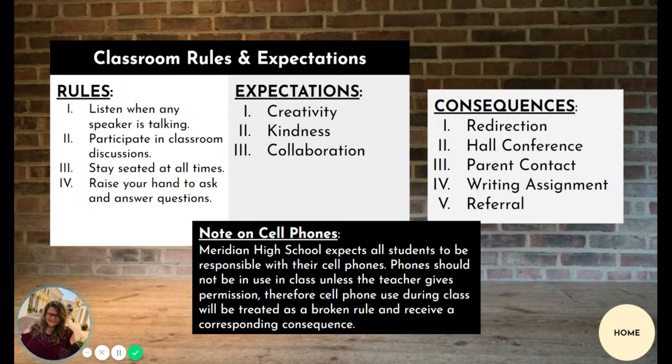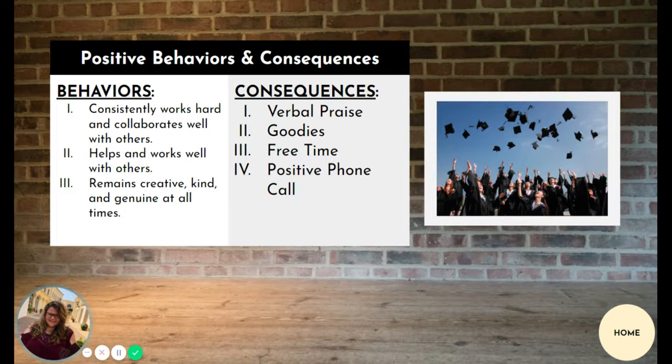All right, classroom rules and expectations. I am not going to go over that right now for the simple fact that this is for the classroom. It is a very specific set of rules and consequences for the classroom, like the cell phone policy. Obviously, I can't ban you from using a cell phone online because you might have to use the cell phone for whatever reason to do your Zooms. All right, positive behaviors and consequences, yet again, that is for when we are in the classroom. So we're going to skip that for now, and we will come back to that if and when we come back to school.